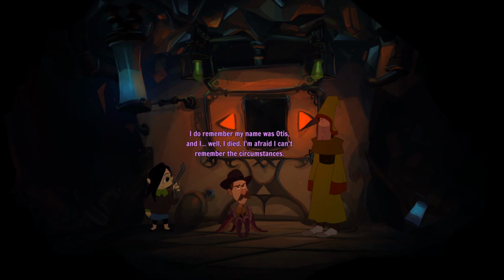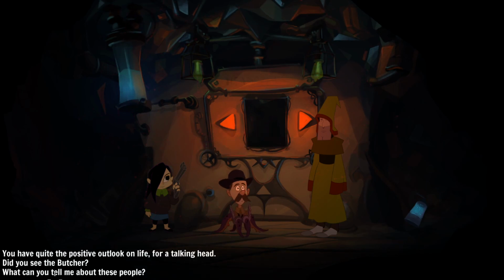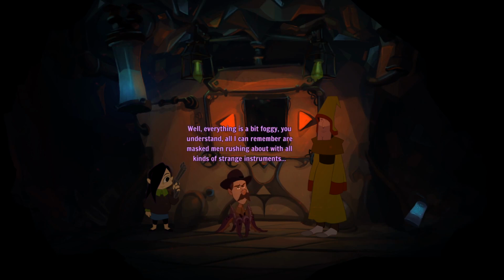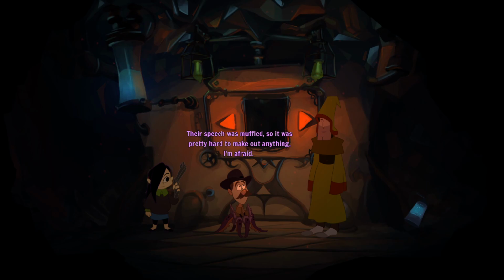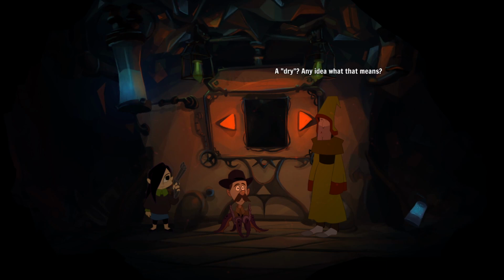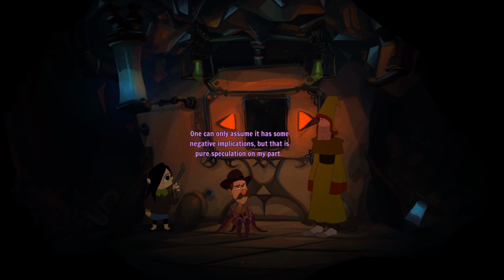What can you remember, Otis? I do remember my name was Otis. Well, I died. I'm afraid I can't remember the circumstances. I did wake up at the hands of these persons that were operating on me. Strange sensation, to be sure. But I was alive again. Quite a blessing, sir, I assure you. Did you see the butcher? Yeah, did you? I'm afraid I don't know what butcher you speak of. Well, everything's a bit foggy, you understand. All I can remember are masked men rushing about with all kinds of strange instruments. Their speech was muffled, so it was pretty hard to make anything out, I'm afraid. Dang it. I do remember them referring to me as a dry, if that helps at all. Dry. Any idea what that means? One can only assume it has some negative implications, but that's pure speculation on my part.